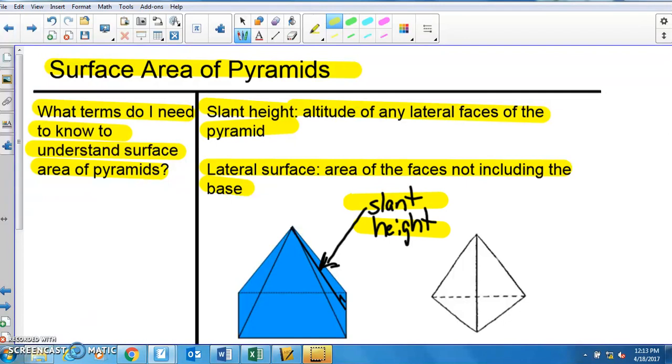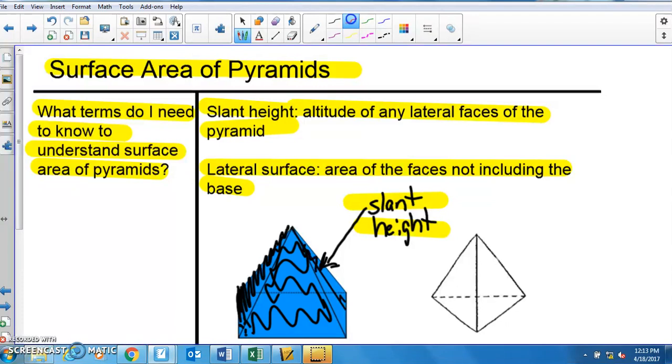The lateral surface area, I'm going to color this a different color for now. The lateral surface area, or lateral surface, refers to the area of that entire face. So that left side would have a lateral surface area. This front face would have a lateral surface portion. The right side over here, and the back part that you cannot really see, that refers to the lateral surface. It's the face of the pyramid going up, except it is not the base. So it's that whole section right there. And of course, on this particular pyramid, which is a rectangular pyramid, there would be four faces that you would look at their lateral surface. But that's enough of that, so let's move on. What I do want you to do is make sure that you understand what slant height is.